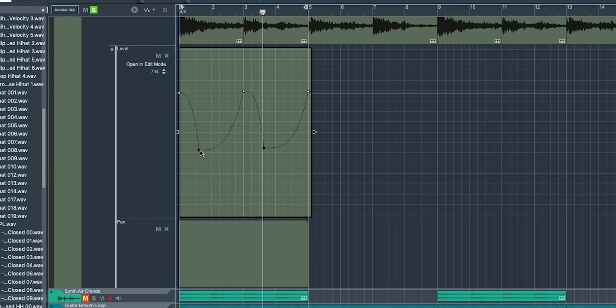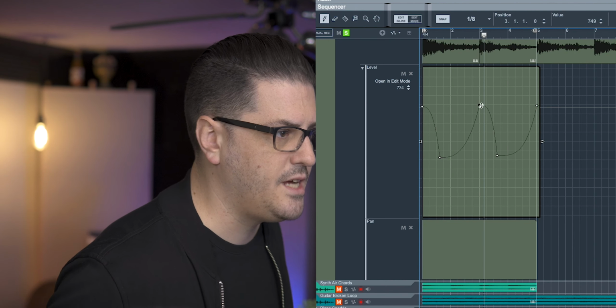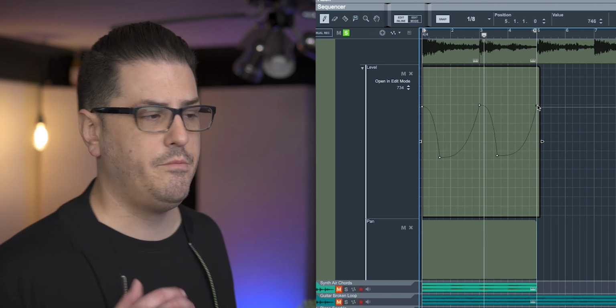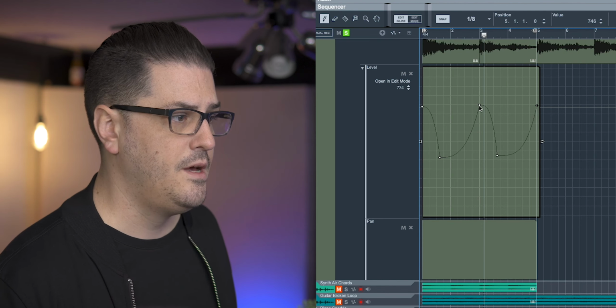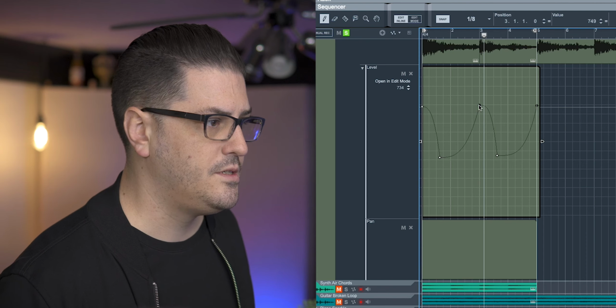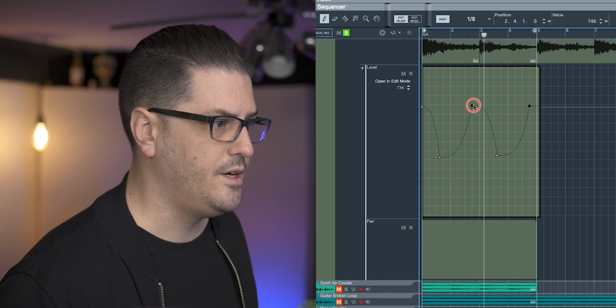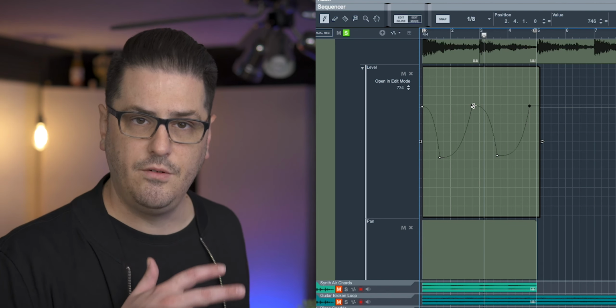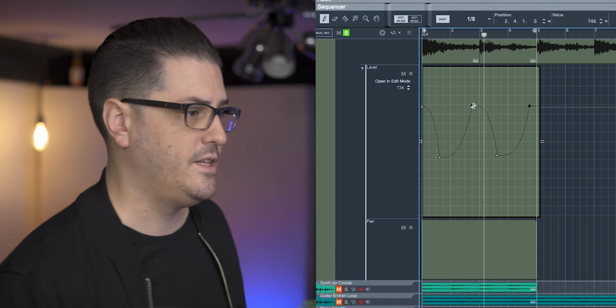Okay, that was a little bit too drastic, but now you can hear that volume fade happening and how it's gradually rolling off. Let's tweak these a little bit and make them more pleasing. And then maybe these top 2 values where the notes come back up to full volume, I want those to start a little bit earlier so that the end of the first note rises up into the beginning of the second note.